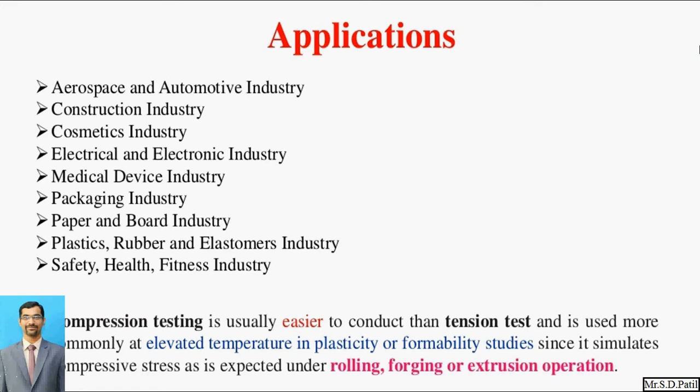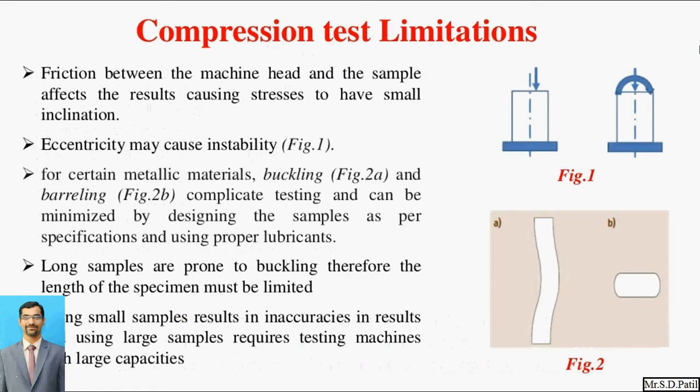So compression testing is usually easier to conduct than the tension test. It is most commonly used at elevated temperature in plasticity or formability studies, since it simulates the compressive stress expected under rolling, forging and extrusion. So basically the compressive test is much easier to conduct than the tensile test.